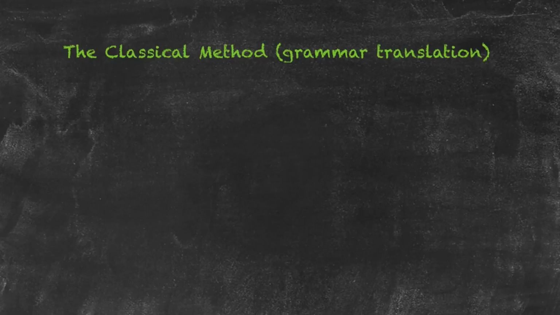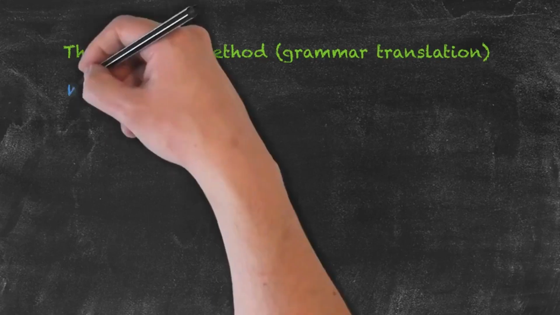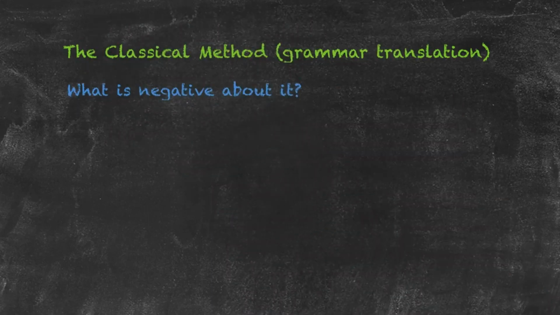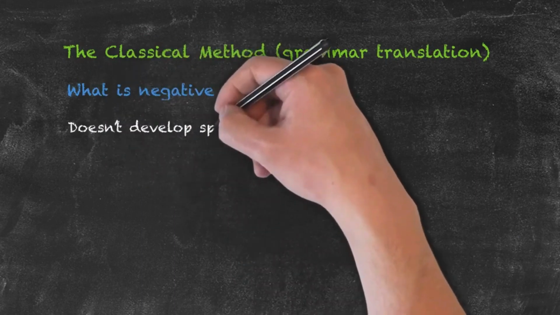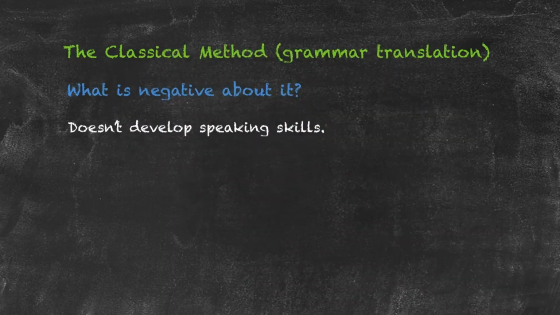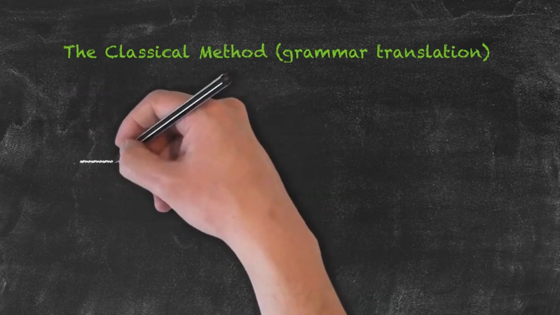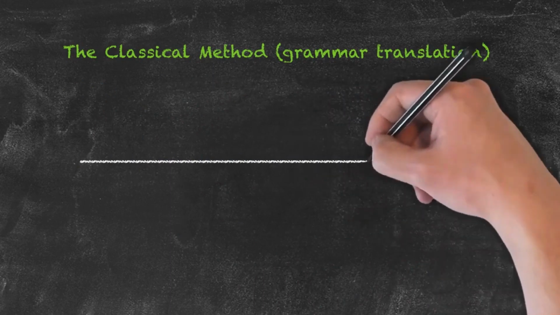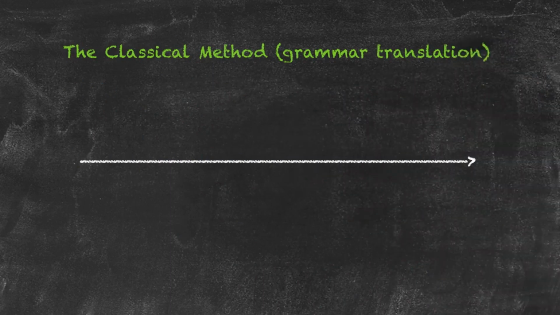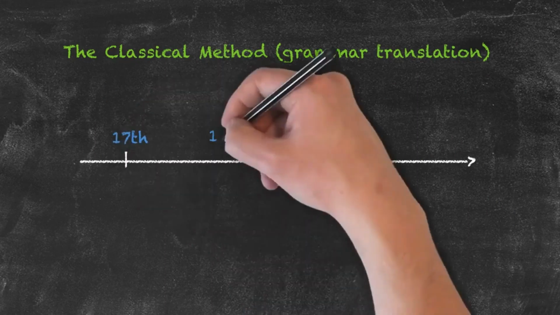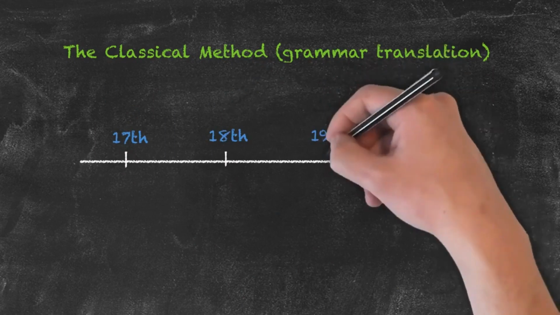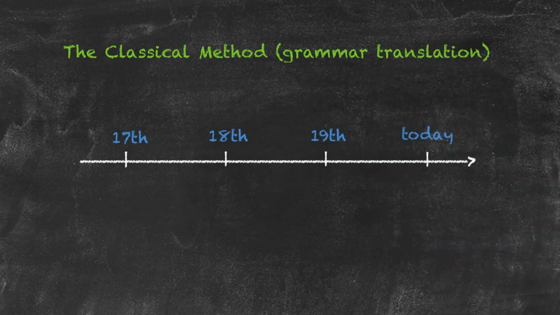In terms of the things that are negative about it, we've already said that it doesn't develop speaking, but perhaps the biggest negative point about this particular methodology is that it's very unnatural. Okay, so despite the criticisms of this particular method, and particularly the fact that it's unnatural, this particular methodology was in use all the way through the 17th, 18th and 19th century, and indeed it's still in use today.